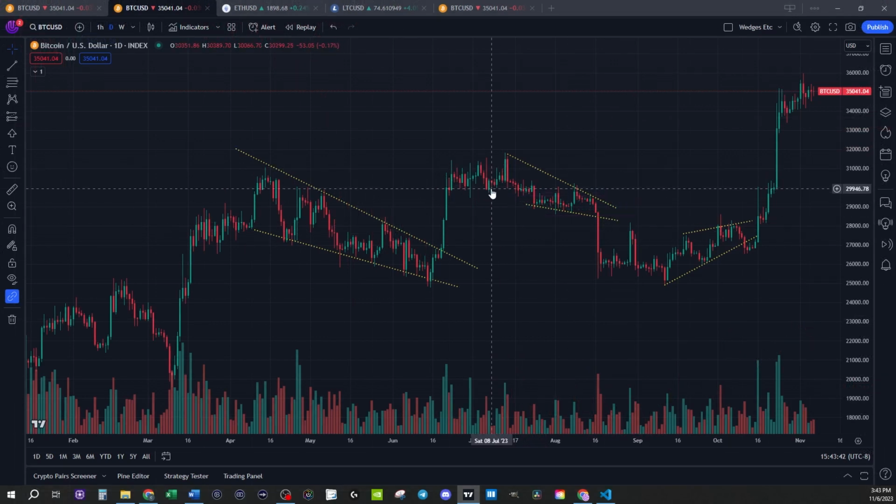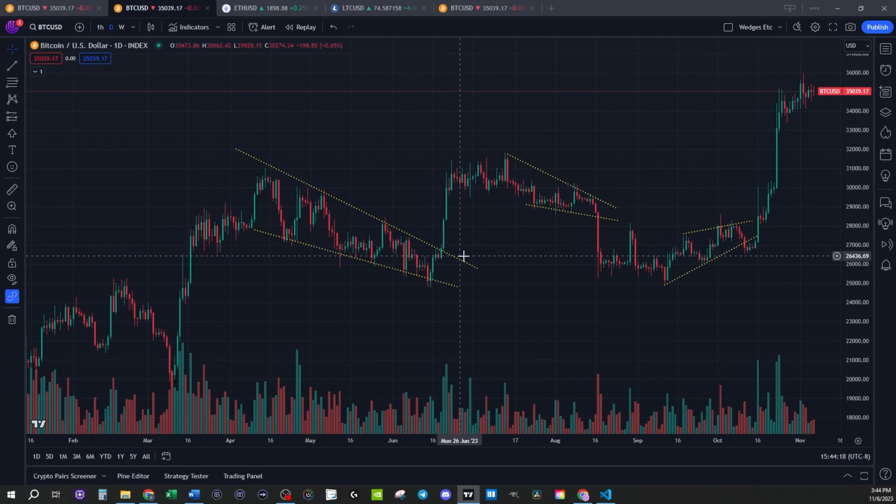All right, now we have wedges. They are sometimes a reliable pattern for spotting reversals under the right conditions. So these patterns form when the highs and lows follow the same exact trend. So neither line is going to be horizontal, and the 2 lines are going to be converging or slanted towards each other as price action continues. The pattern prediction can be backed up by looking for declining volume, and the reversal is confirmed or rejected through trend line break and then a pullback test.